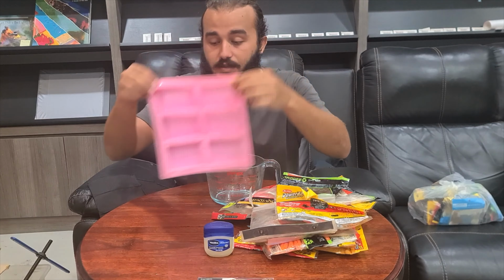If you have any old soft plastics laying around in your house that you're not using anymore, or old soft plastics that you've collected over the years of fishing, whether it's branded or not branded, as long as you're not using it, you can put it to good use if you are a frequent GT pond angler.